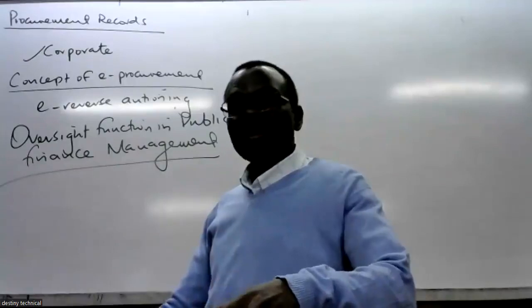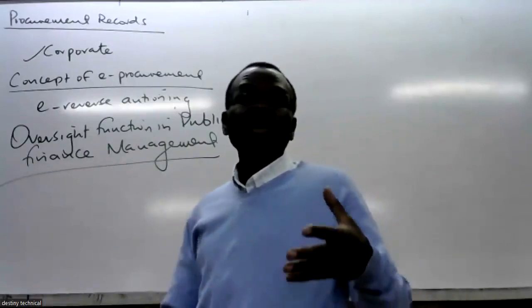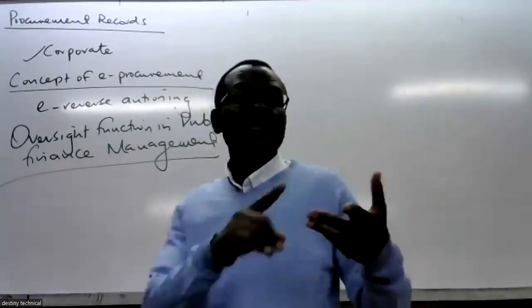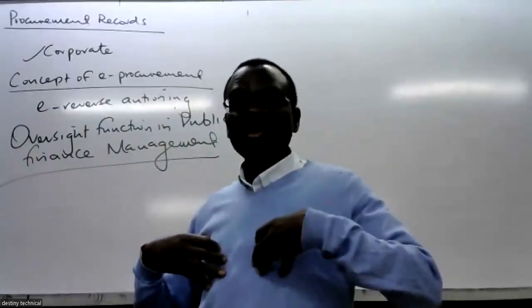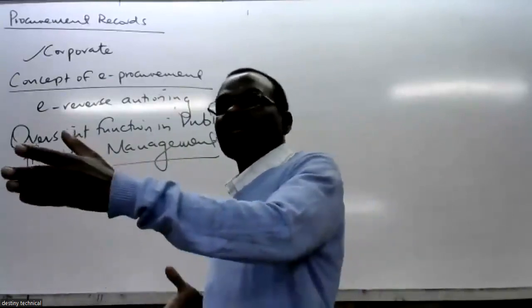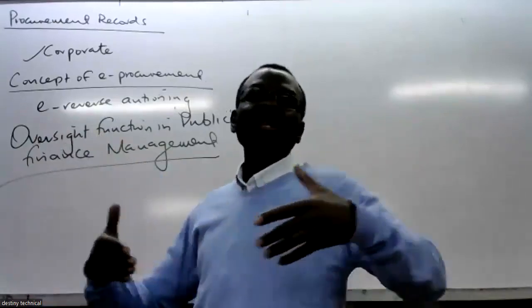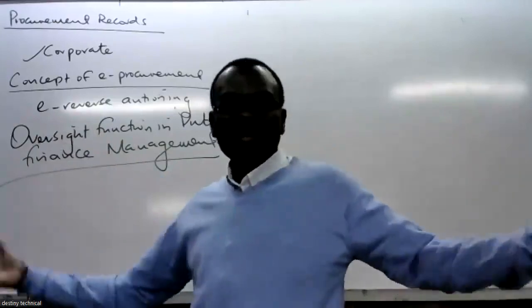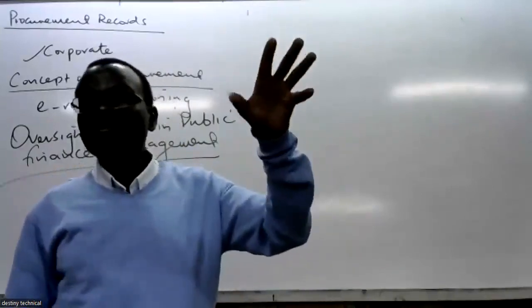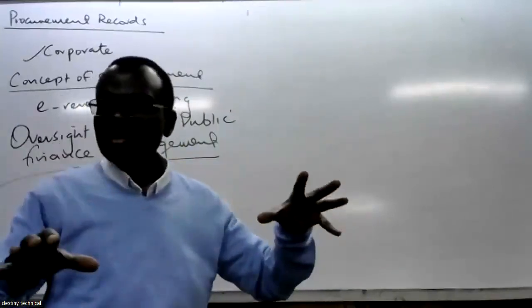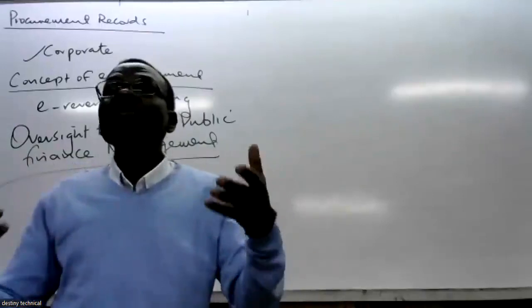Wakiangalia division of revenue bill, wataangalia waseme, division of revenue bill, even though it has been prepared by recommendations from the Commission on Revenue Allocation and the Intergovernmental Budget and Economic Council, the budget committee also must play its role. Watajiuliza, je, wamezingatia Article 203? Have they looked at the national interest? Have they looked at the needs of the national government? Have they looked at debt and other obligations to be paid by the national government? Have they looked at the devolved functions, the roles supposed to be played by the counties? Are they giving them sufficient to take care of those roles? Do the counties have the capacity?